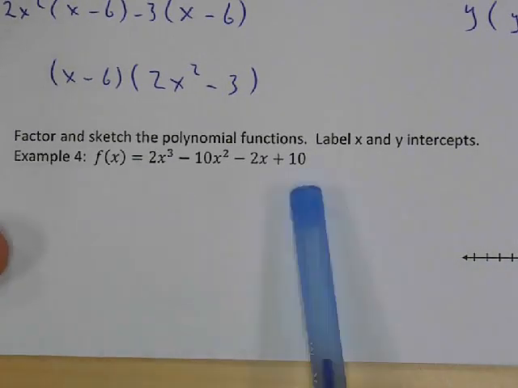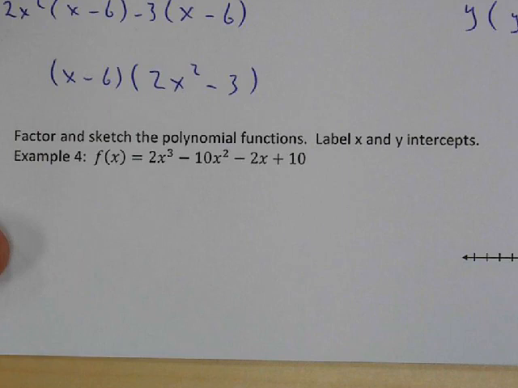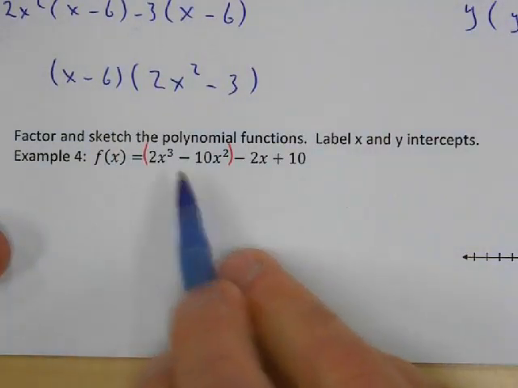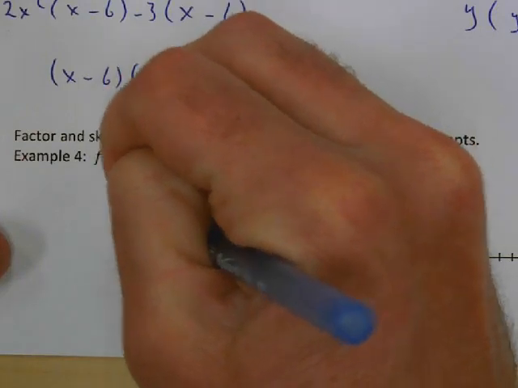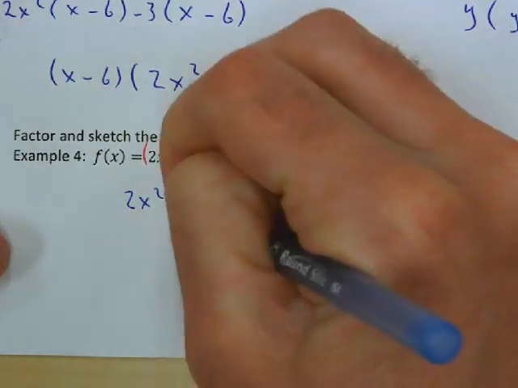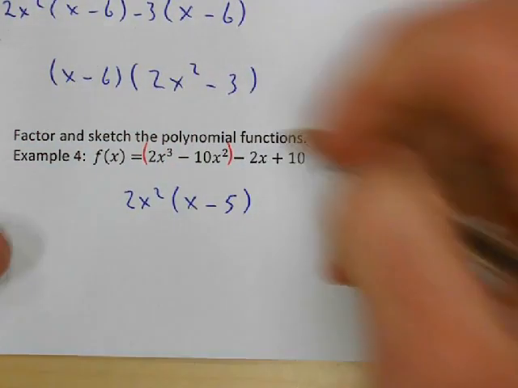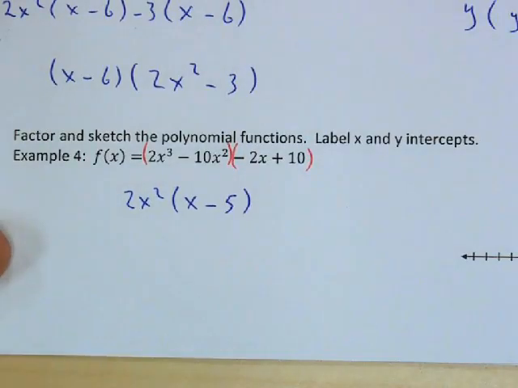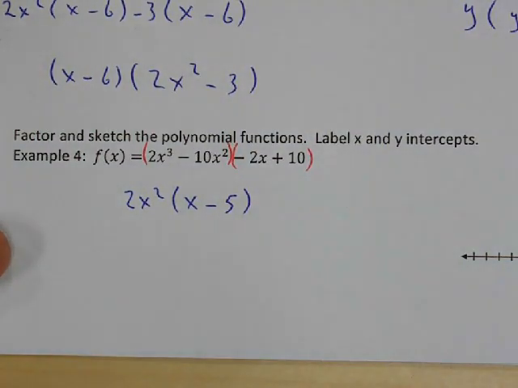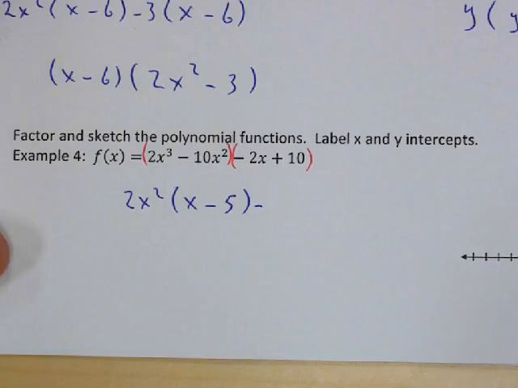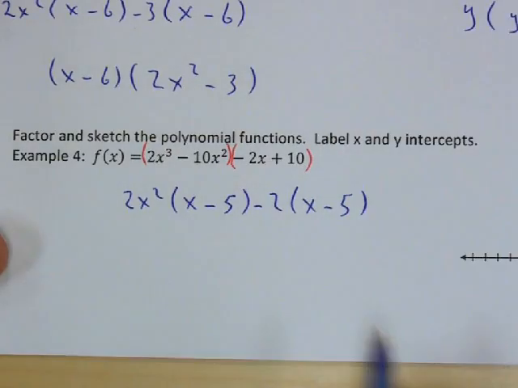Yes, we do have a GCF, but let's ignore it for now and do that at the end, because otherwise it just looks too messy. So let's focus on our first two terms. What do they have in common? We can take out a 2 and an x squared, so 2x squared, and that leaves me with x minus 5. Then what do our last two terms, including the sign, have in common? I can take out either a 2 or a negative 2. I want to end with a negative 5, so I want to take out a negative number. We're going to take out negative 2, and that leaves me with positive x minus 5, which gets these things to match, which is what we want.